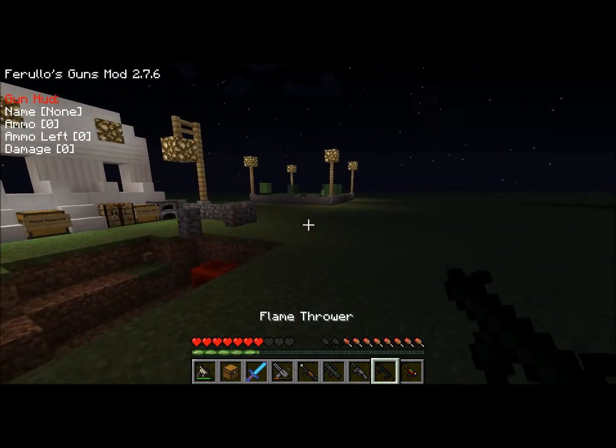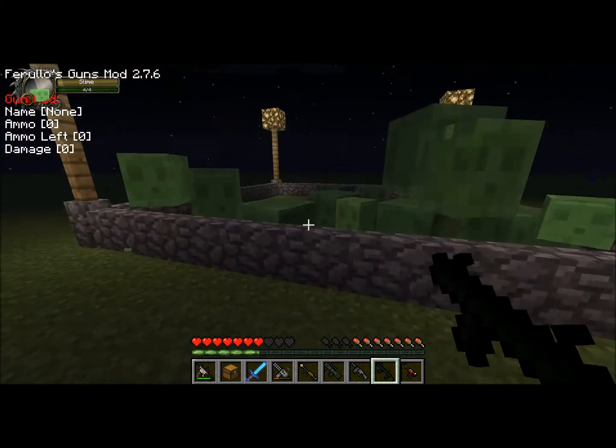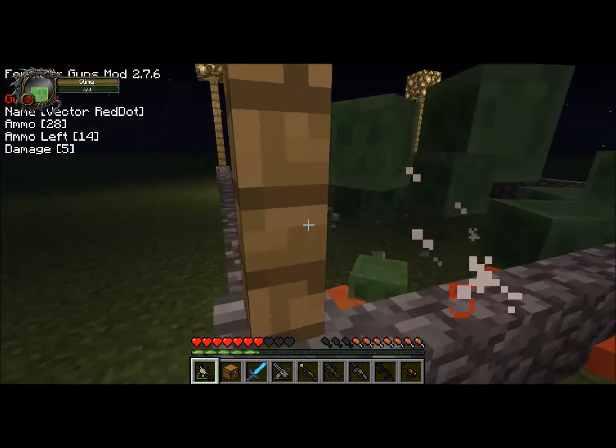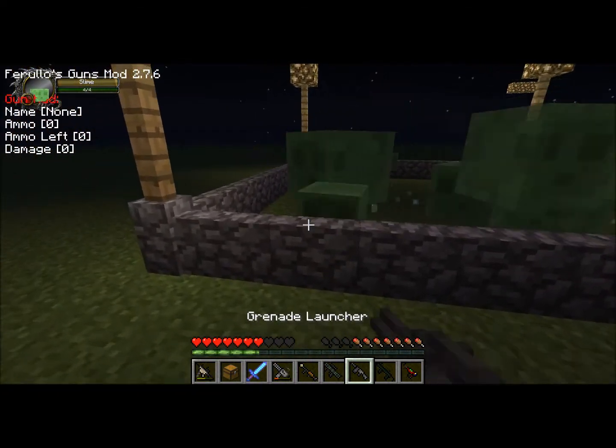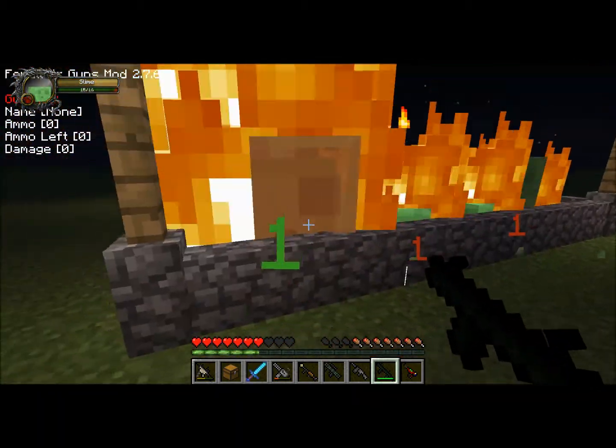So flamethrower is really good. It is especially great for killing slimes. So right here, you see all these slimes. Let's say you just shoot one. They double. But with the flamethrower, here's what you can do. Don't use it too much though, otherwise you could end up crashing the game.